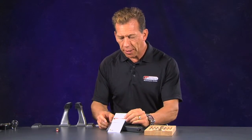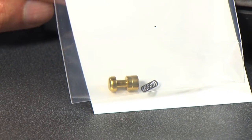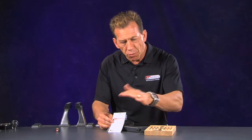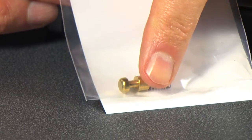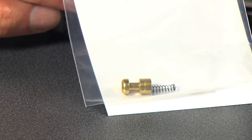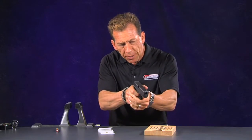You'll see it comes in a package just like this. A lot of people ask, why do I need a Titanium Safety Plunger versus the standard factory steel one? There are some advantages to titanium over steel. Titanium is a harder material that can be polished to a smoother finish than standard steel. Additionally, the safety plunger we sell is shaped somewhat different than the factory — whereas the factory is beveled, this one is rounded — and that plays a difference in how it interacts with the gun. The bottom line is it will provide you with a lighter trigger pull, which in turn gives you better accuracy.